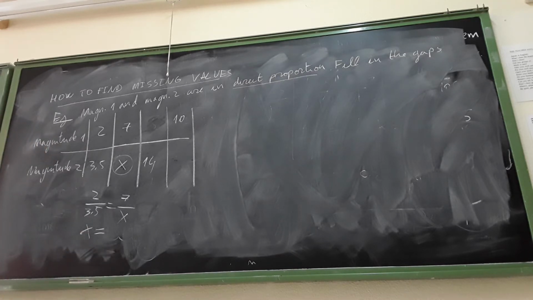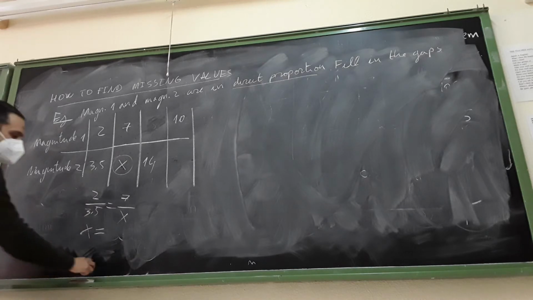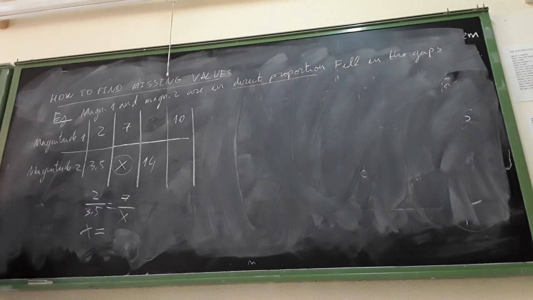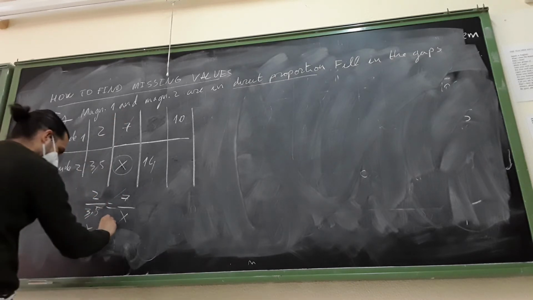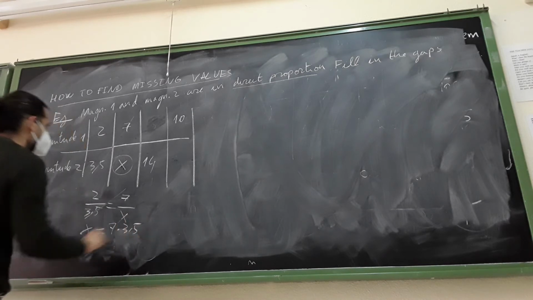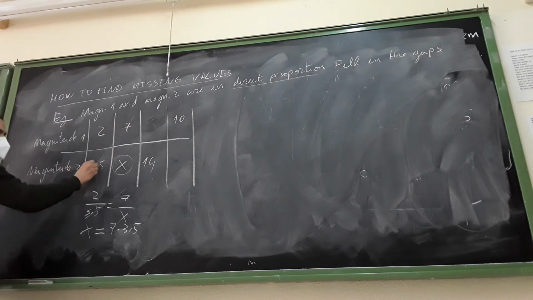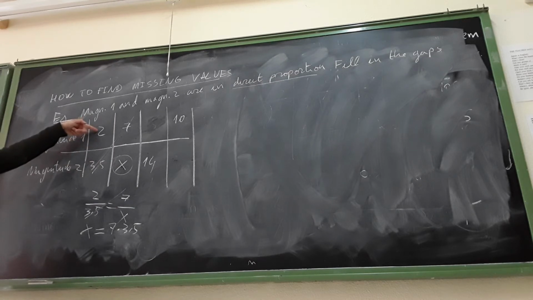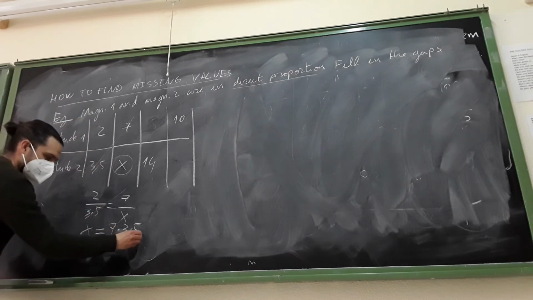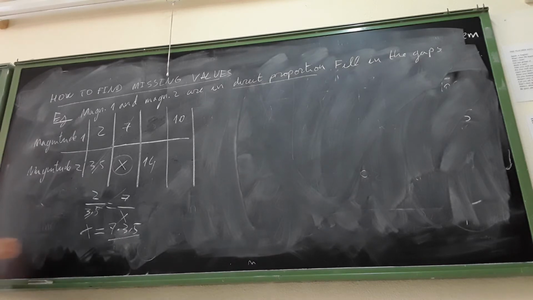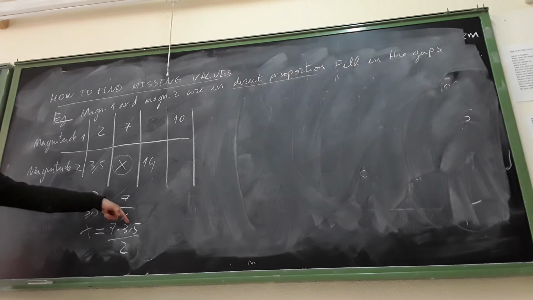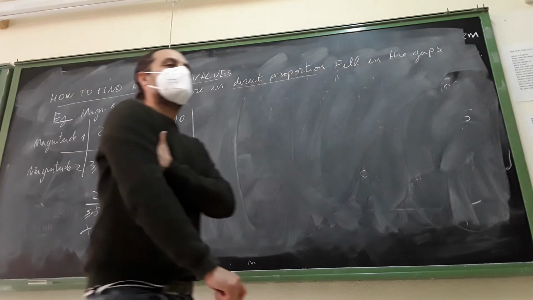And now, what is the operation? This is what Sarah was saying. I have to multiply which two numbers? 7 por 3,5. 7 times 3.5. And then, what else? Cross multiply. And then the other. No, but we are going to write first. Cross multiply and then divide. So you have to multiply 7 times 3.5 and divide the result by 2.